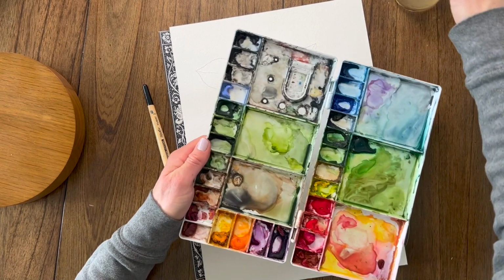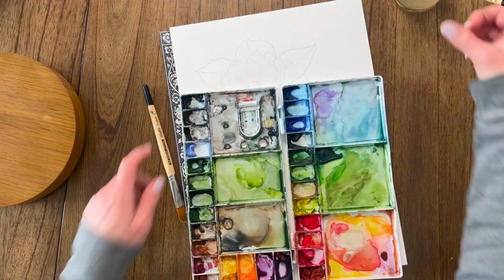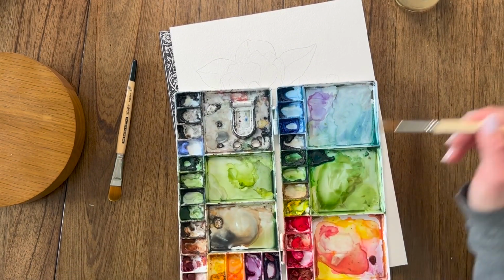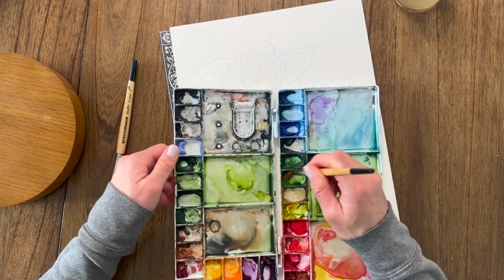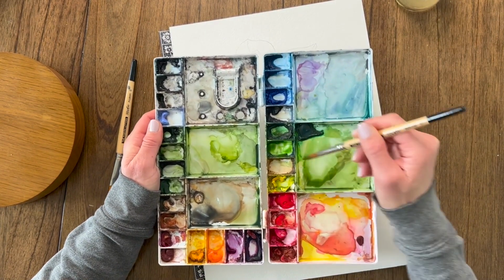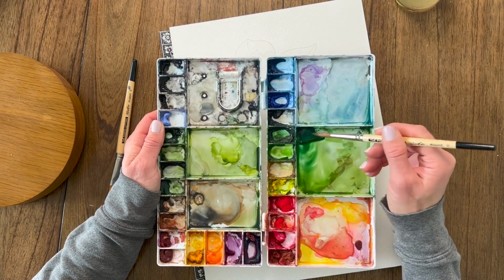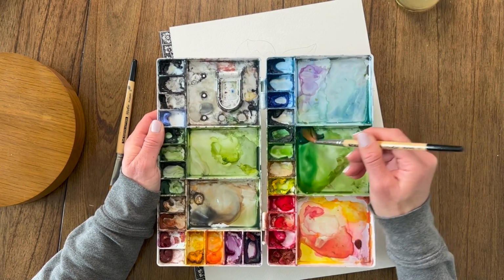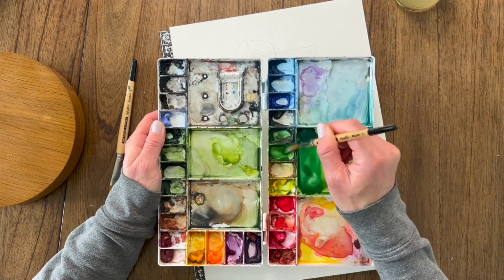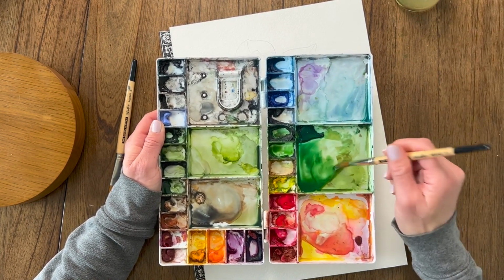I want this to feel really springy. So I'm gonna mix up a pretty, not overly bright green, but I would say a springy colored green. So I'm using sap green right here, and I'm definitely going to be adding some yellow and then a little bit of this. I can't remember what the name of this color is. It's almost an emerald color. So I'm gonna mix that up real quick and I'm gonna speed this up.